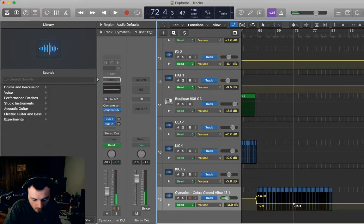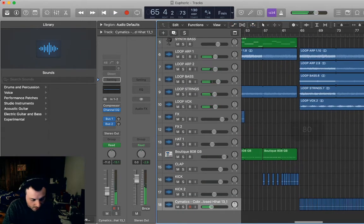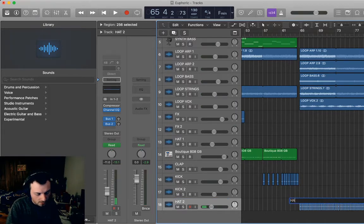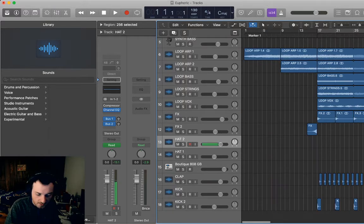And that's what we want, is despite this being produced instruments, we want something that's as natural sounding as possible. And we can't do that unless we do all of these extra steps. And I want to probably add the other hat back in with it. I don't know. We'll figure it out. We'll get there. We got to listen to it a bunch of times and then see what we're feeling. So here's what we got from start to finish so far.